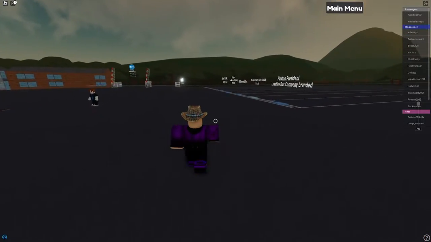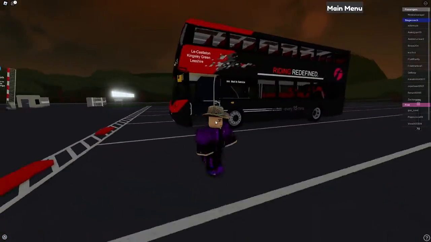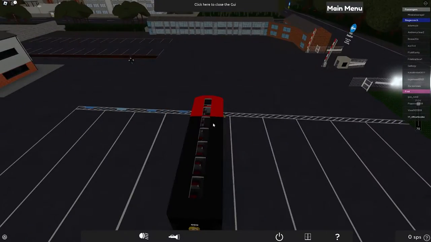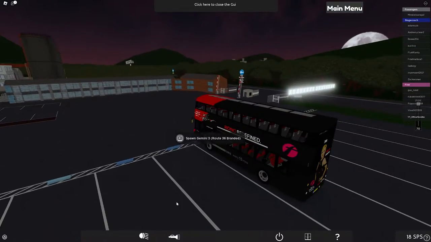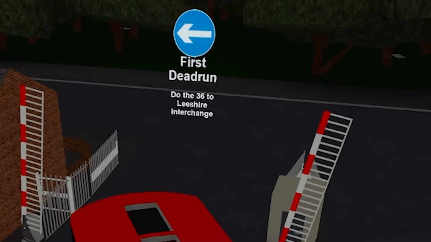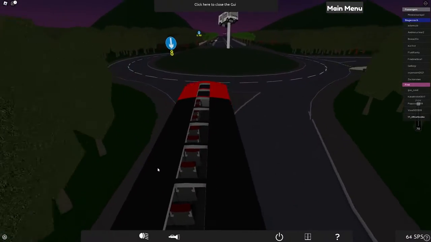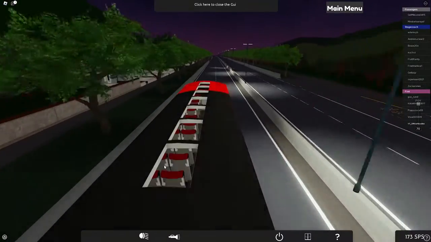Game. God damn it. Right, let's go with first this time. And we're gonna try. Oh, look at this bad boy. Yeah, we're going in this. Oh, look at the roof. Oh, this is a nice bus. And it comes every 15 minutes, just like me. Do the 36 Leisha interchange. Say less. We're trying to go for a 36. I got you, I got you. Oh, look how fast we're going.